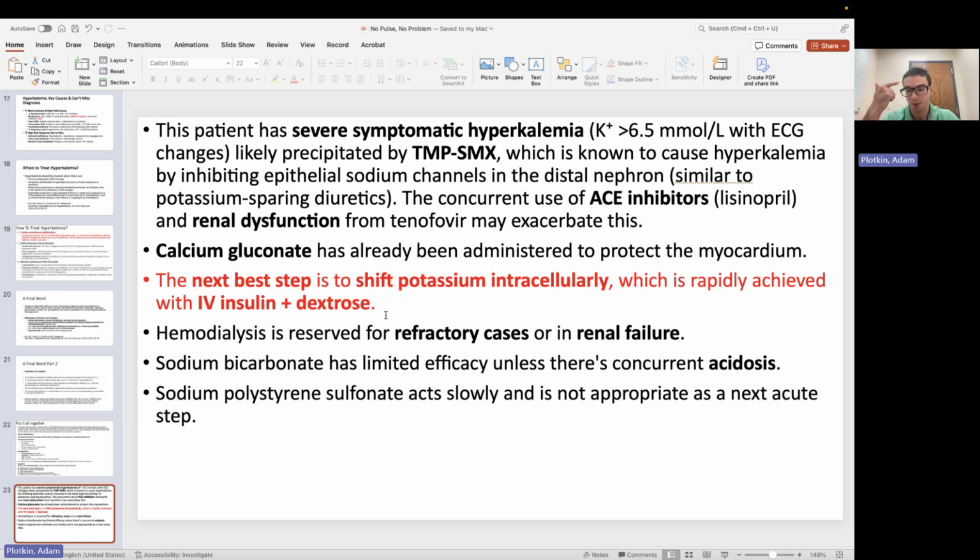But in terms of immediate hyperkalemia management, just one more time to solidify, cardiac membrane stabilization with calcium gluconate or calcium chloride. Remember, calcium chloride, central line, best for cardiac arrest, but it's caustic, so we don't want to give it peripherally. And then calcium gluconate can be given peripherally for most other causes of hyperkalemia. We'll drive potassium into the cell, usually with insulin plus glucose. Can also consider beta-2 agonists and sodium bicarb. And then we'll remove potassium from the blood or from the body, and that will be with furosemide, your potassium binders, and hemodialysis if needed.